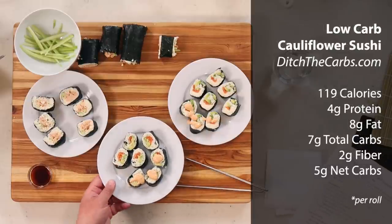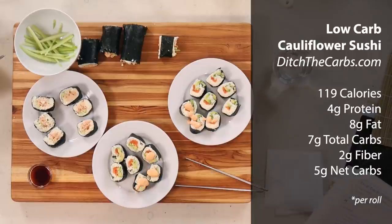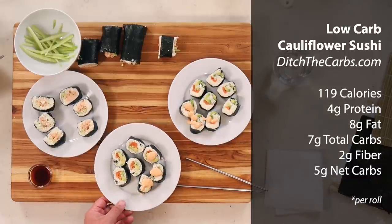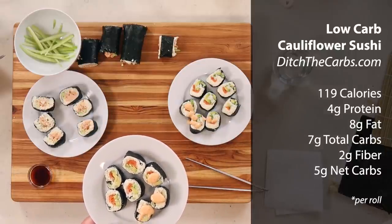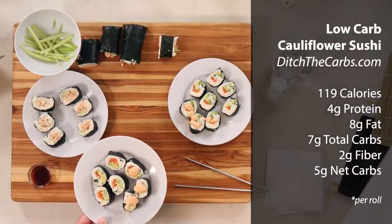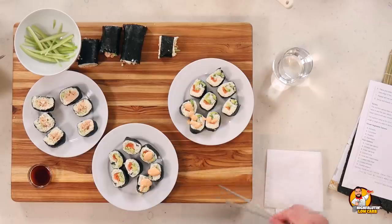Our other one is the one that was raw and not cooked. This is low carb cauliflower sushi by ditchthecarbs.com. It also makes 4 rolls, and one roll is 119 calories. You've got 4 grams of protein, 8 grams of fat. You've got 7 total carbs, fiber 2 grams, so 5 net carbs. Now, again, one of these recipes came with a lot of sauces, and so that's why there's probably some difference in ingredients there.